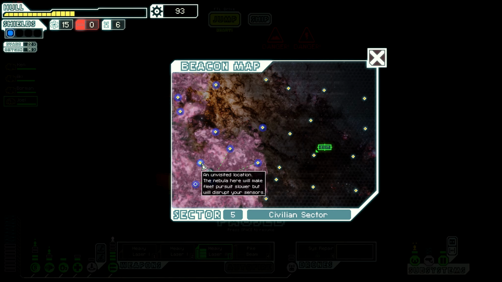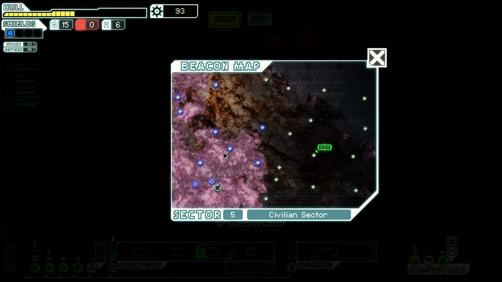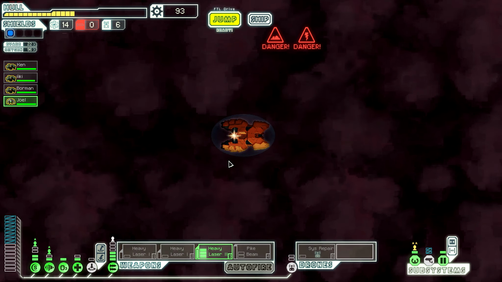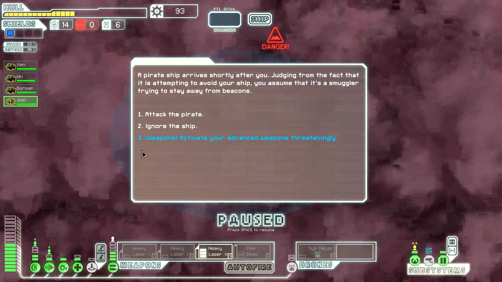Okay, another bit of nebula to explore. Yeah, I hate it, because in Iron Storms, most of your upgrades are kinda useless. Okay, a pirate ship arrives shortly after you. Judging from the fact that it is attempting to avoid your ship, you assume it's a smuggler trying to stay away from beacons. And now we have a blue option that is unlocked by having a crap load of weapons.